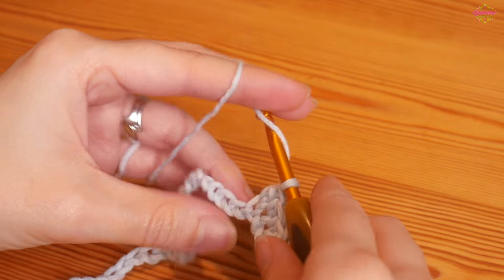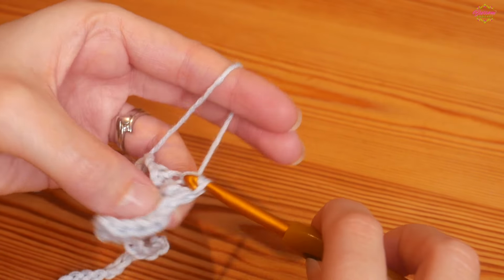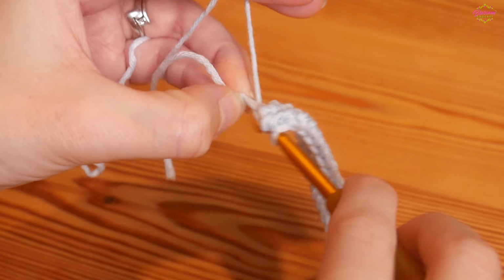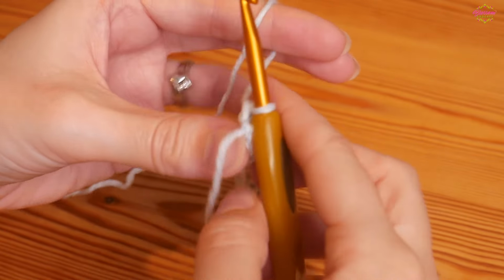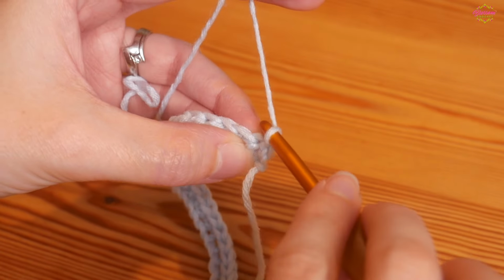So if you continue your half trebles all the way to the end, and I will meet you there in just a second. I'm pretty much back now. I've just got one final one to do in that very last chain, and then I'm going to turn my work around and straight into this very first stitch where our working end is coming up from.